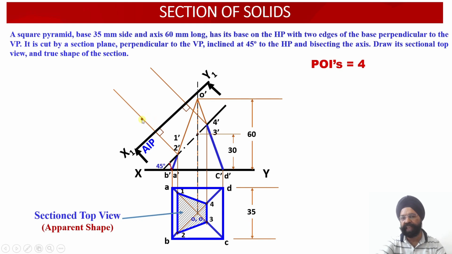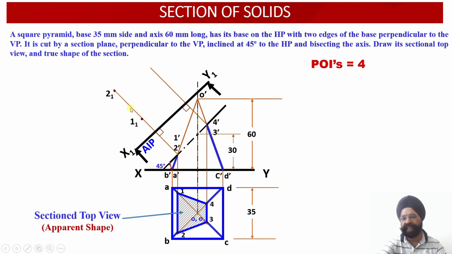This is the transferring of the distance of point 1 from the xy reference line, right? This is the xy reference line. From here I am going to measure the distance of the POI in the top view. So this was point 1. After measuring this distance, it has been transferred over here. The name of this point is 1 1. Now I am going to measure the distance of point 2 from the xy reference line. This distance is measured, and on this locus line of 2 dash, again I am going to mark this point, 2 1 over here.